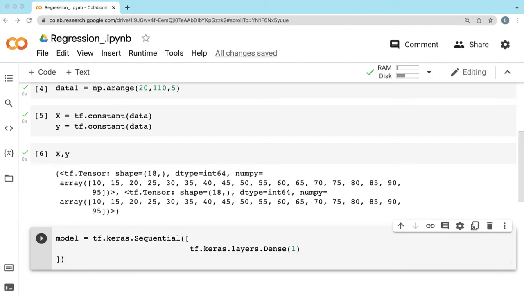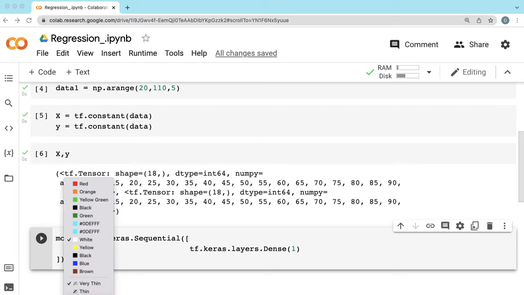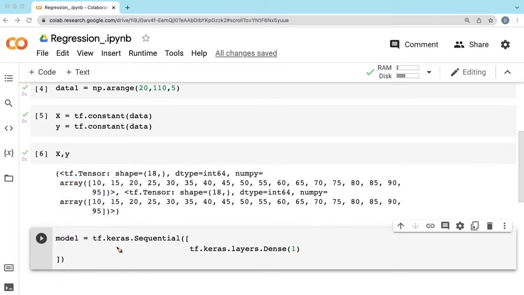So what we did here, we created a layer, right? This is a layer. So this step basically is building the model. That means here you specify how many layers you want in the neural network, right? So layer 1 or layer 2, layer 3, and so on and so forth. You specify how many layers.